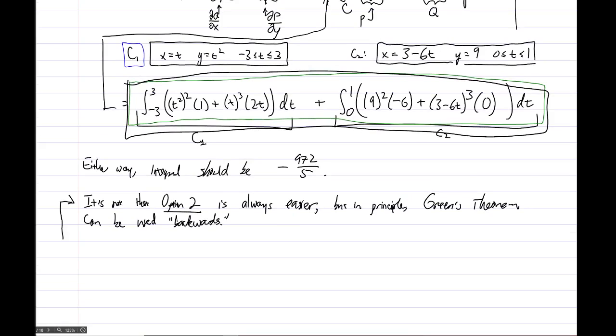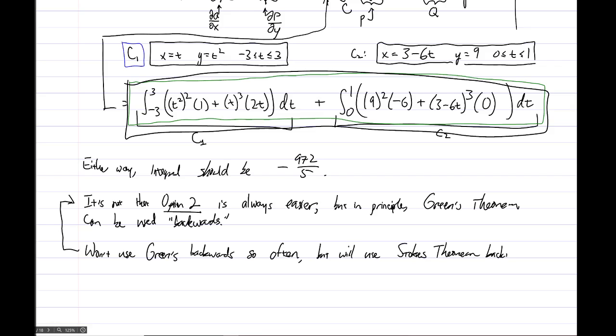Let's also, even though you can, make the comment that we won't typically use Green's theorem backwards so often. But I still encourage you to practice, to think strategically as much as possible, because there is a variant of Green's theorem that we're going to look at where we will use it backwards. We will use a theorem called Stokes' theorem. Coming up later, we will use this backwards. Quite a bit, actually. So the Stokes' theorem business, that's going to be in about 2 weeks from now.